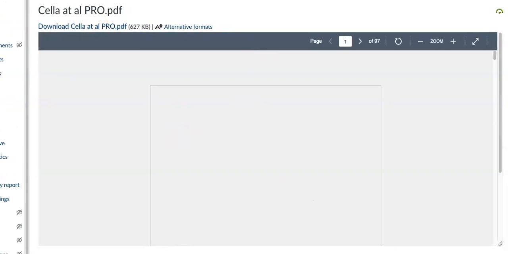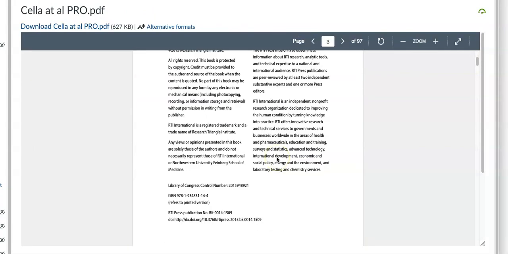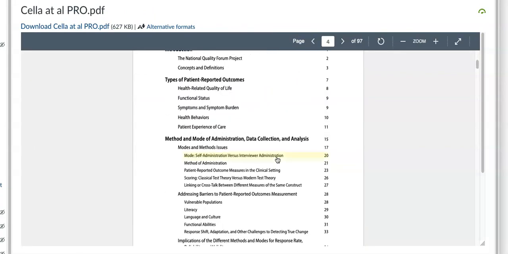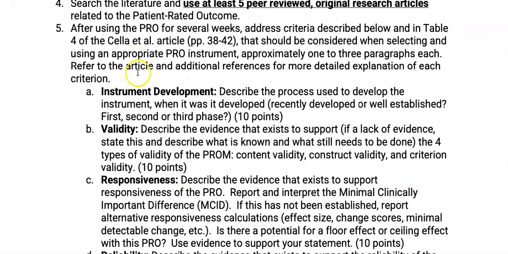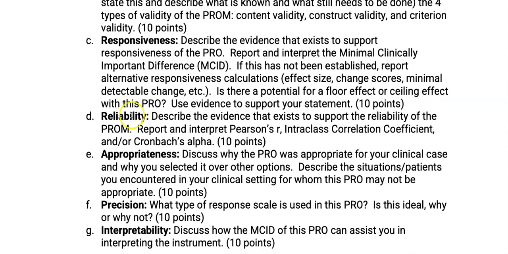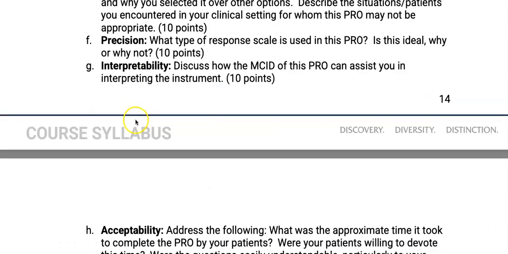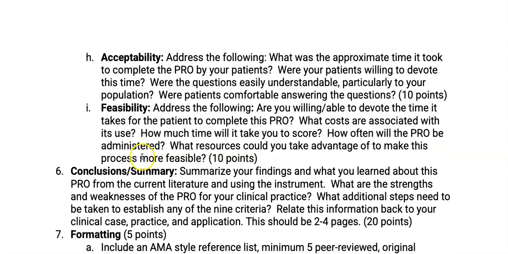Let me move this around so you can see it. So this article talks about these different areas that I'm asking you to address. So instrument development: describe the process to develop this instrument. When was it developed? Then you have validity, responsiveness, reliability, appropriateness, precision, interpretability, acceptability, feasibility.